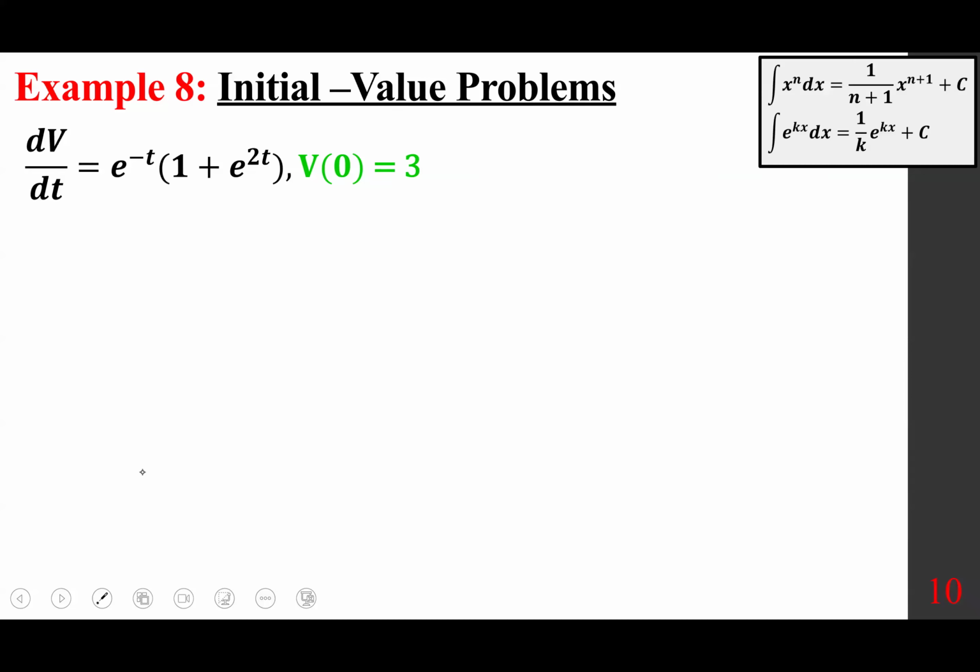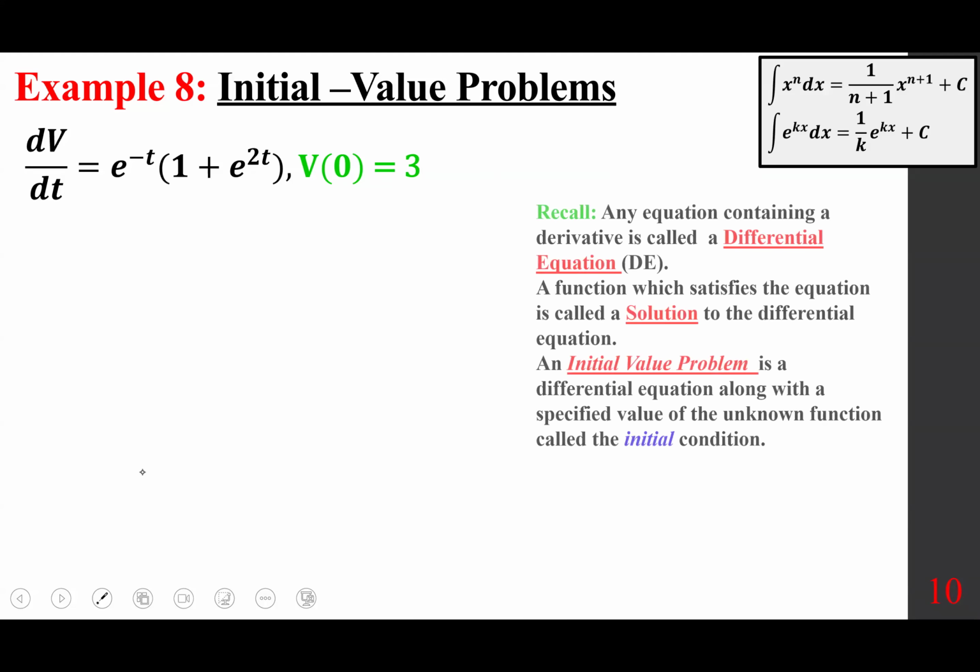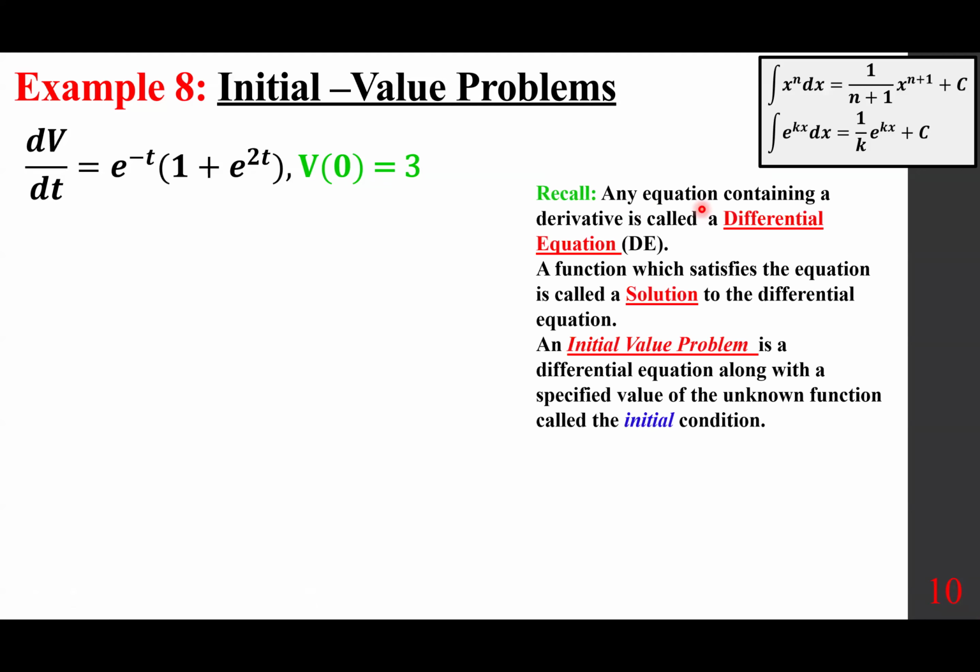Initial value problem. What is an initial value problem? Reminding everybody. Any equation containing a derivative is called a differential equation, or DE. A function which satisfies the equation is called a solution to the differential equation. An initial value problem is a differential equation along with a specified value of the unknown function called the initial condition.